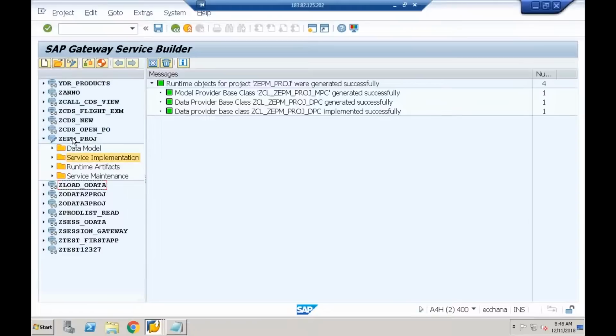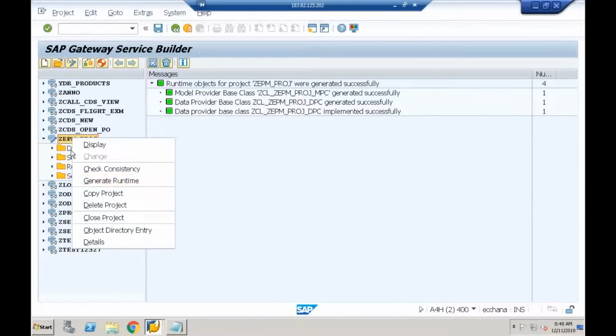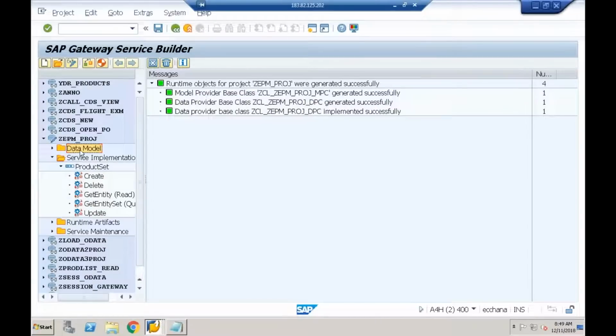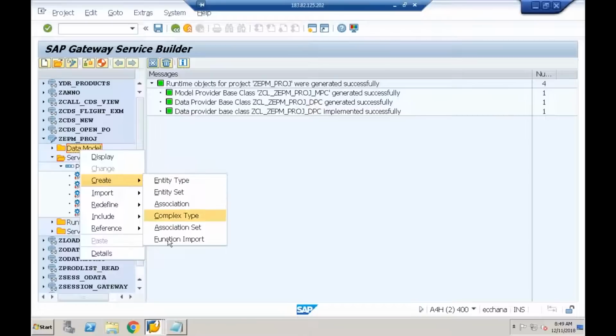There is something called function import, which I think I already told you last week also. By using this function import, we can write the logic manually, which cannot be performed using normal CRUD operations. If you want to create multiple records at a time, update multiple records at a time, or delete multiple records at a time, it is not possible through the normal CRUD operations. It is very much possible through a concept called function imports.